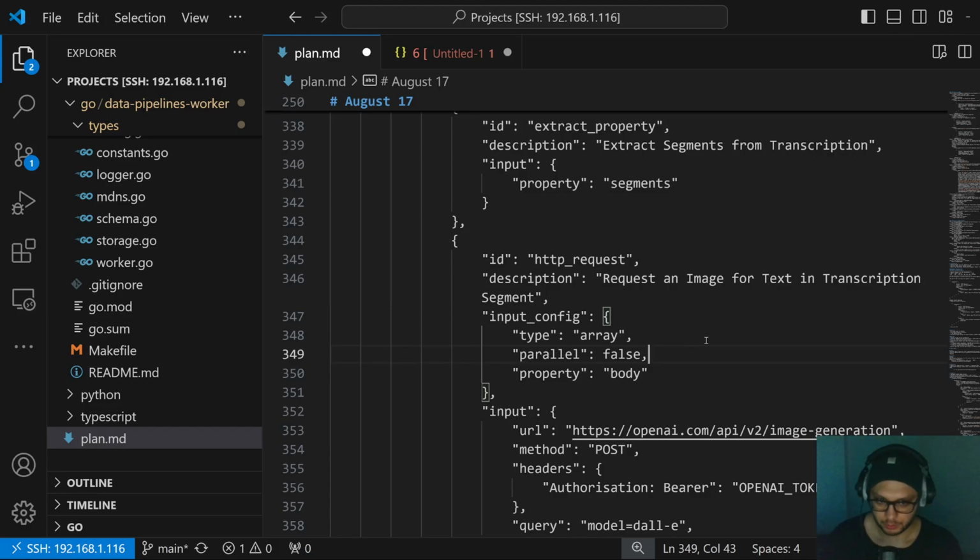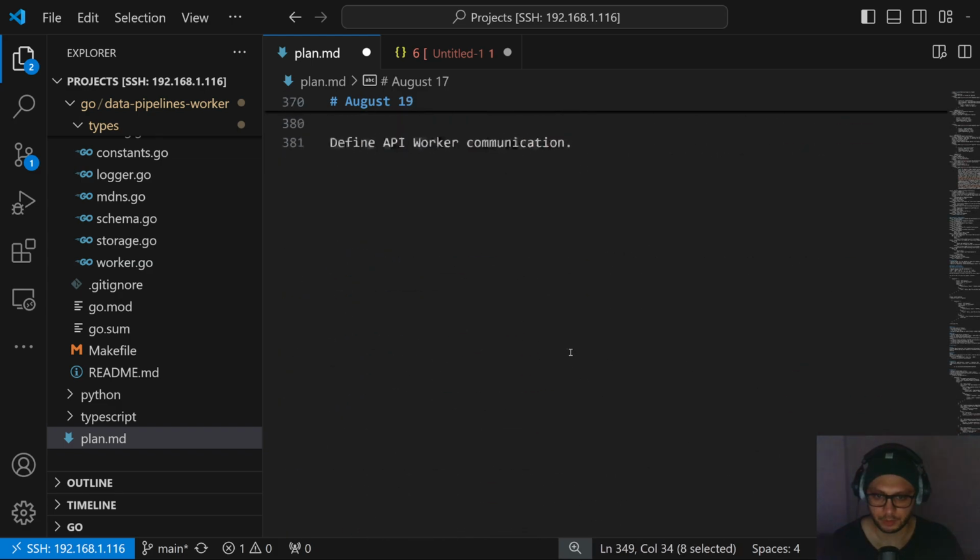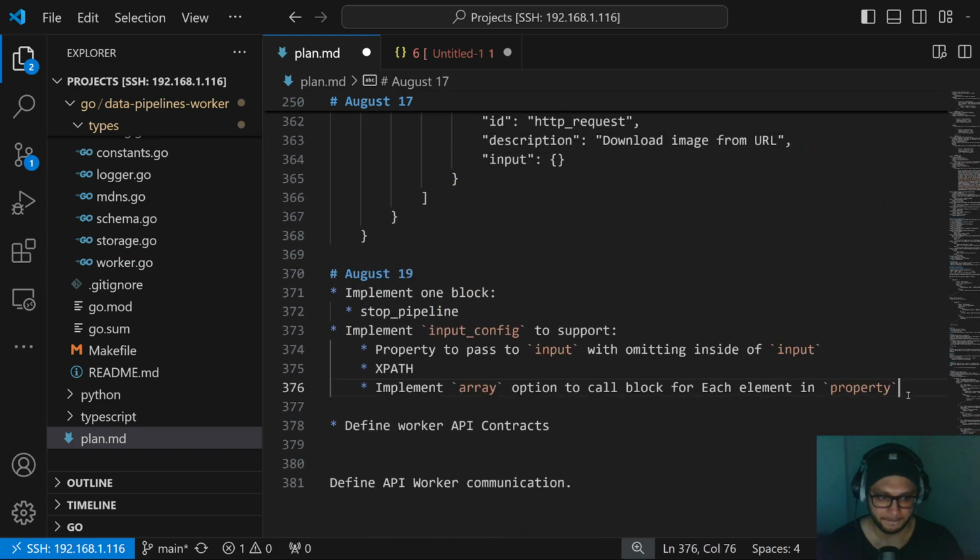DALL-E for sure limits parallel execution of image generation, but if I have segments and I need to do something in another block such as an HTTP request, I might say if it's in parallel or consequent calls, that will also be a solution. By the way, let me do it here.